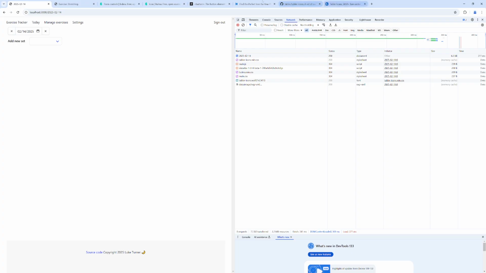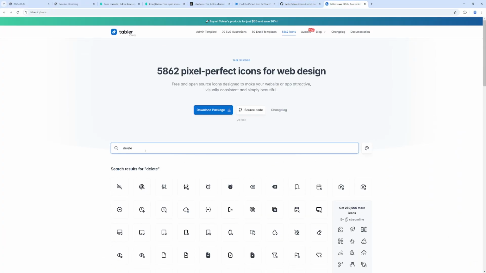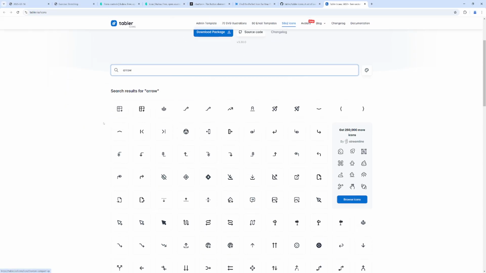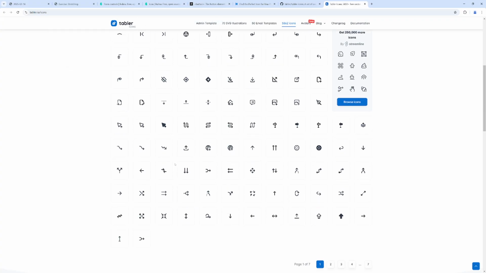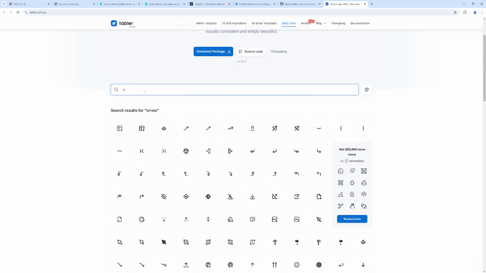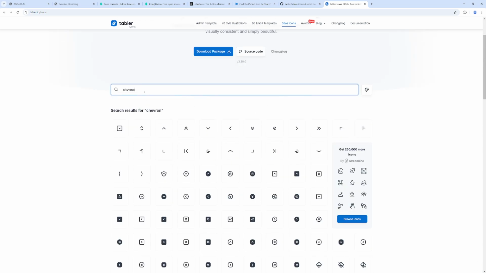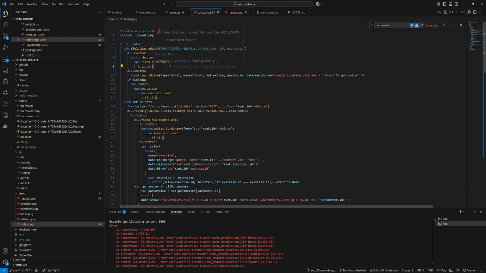And then, of course, we need to get some icons there. Forward and back arrows or something. Arrow. Chevron, maybe, is what I should be searching for here. Chevron. Chevron left, chevron right, TI chevron left, TI chevron right.